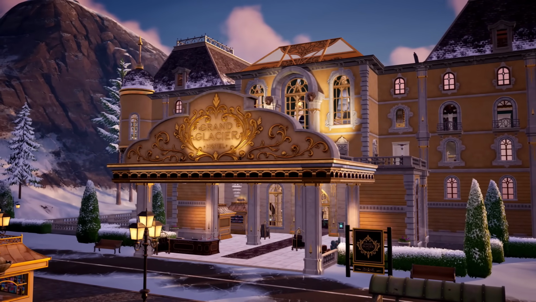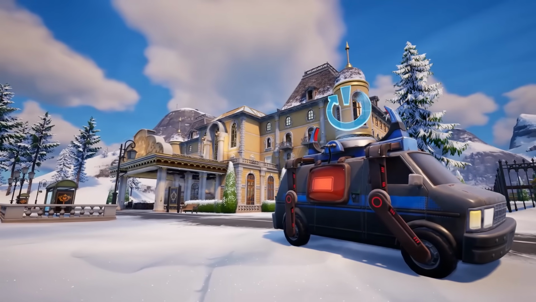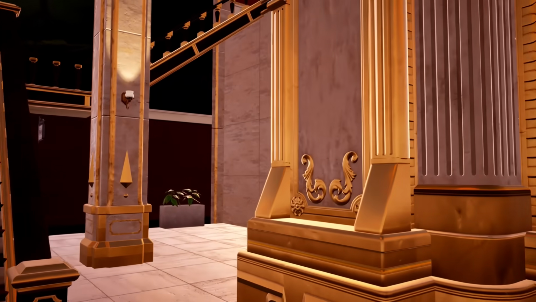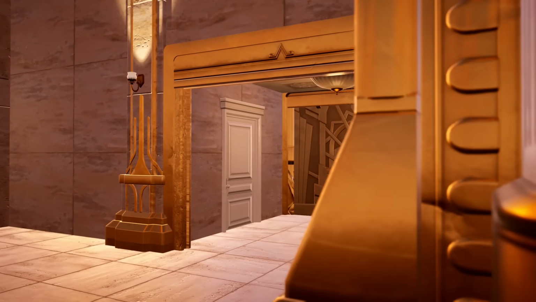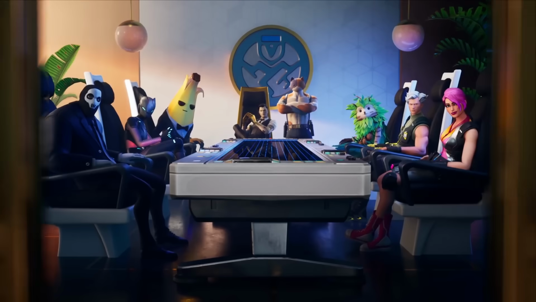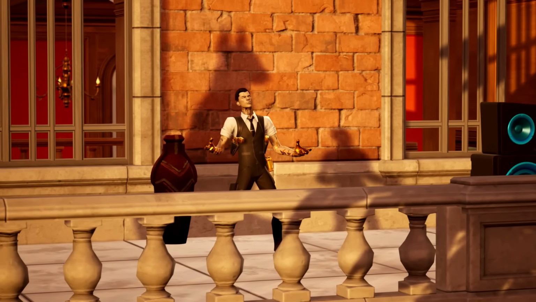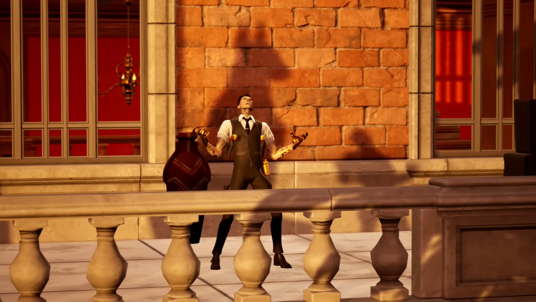But before we get into the free bonus present, if you head over to the Grand Glacier Hotel, one of my favourite POIs this chapter, I know it's all covered in gold and that doesn't mean Midas is here, but if you head inside and go to the elevator, you're going to be able to see these doors here. These are the exact same doors we've seen in the Chapter 2 Season 2 trailer into Midas's room.